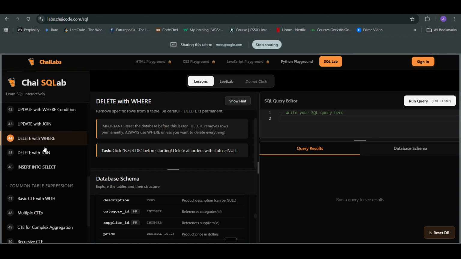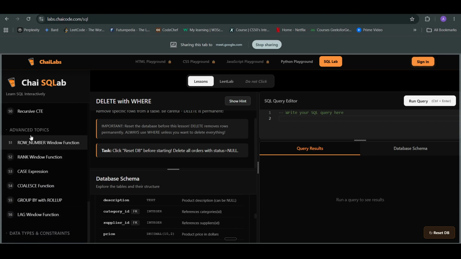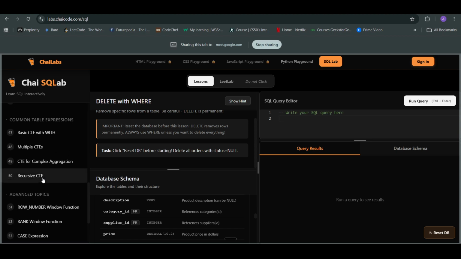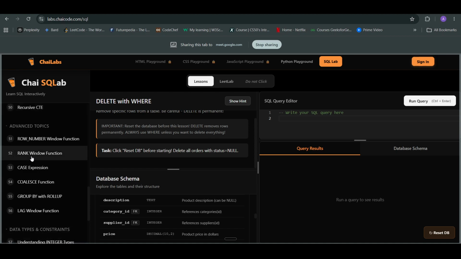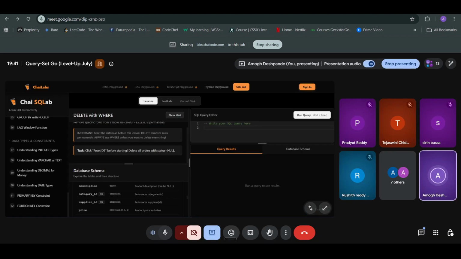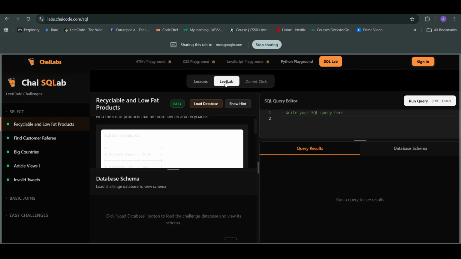And this is all the basics, and afterwards we have some things like common table expressions and also window functions, which I may not be able to explain now because time may not permit it, because it is a big concept and also a very important concept. These are all the data types, constants, integer types. These are all basic things. I'll share the link of this lab, and you can try it out later. So before that, let us do some LeetCode problems.